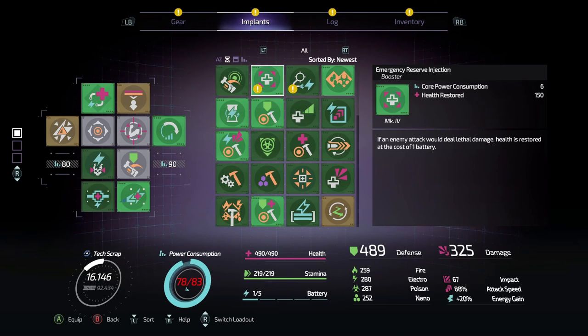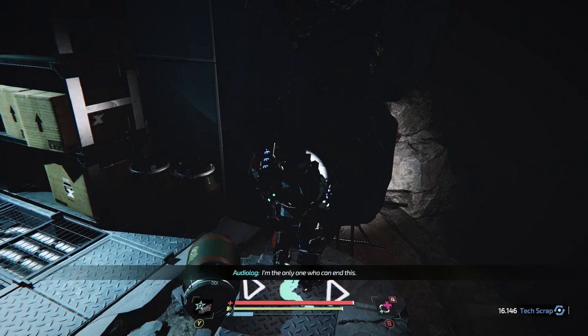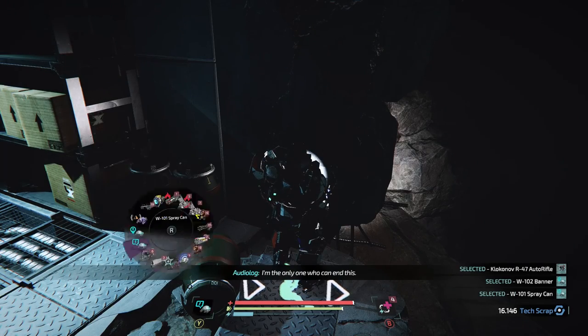Grab this audio log here too. The emergency reserve injection is kind of handy if you're having trouble getting the heals off. As long as you've got batteries, then it'll restore your health whenever you get low, if it would have killed you.